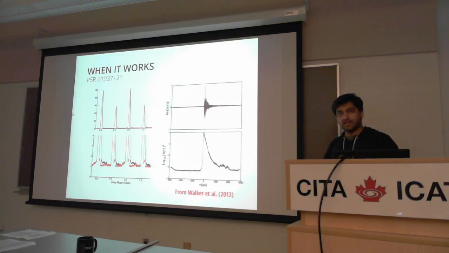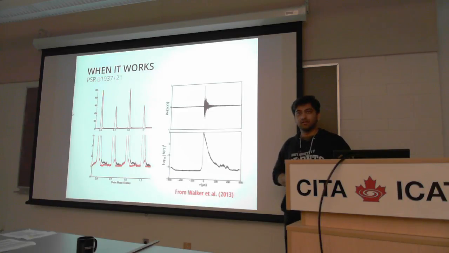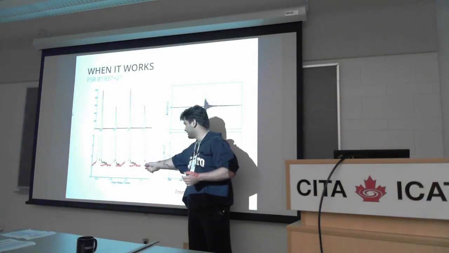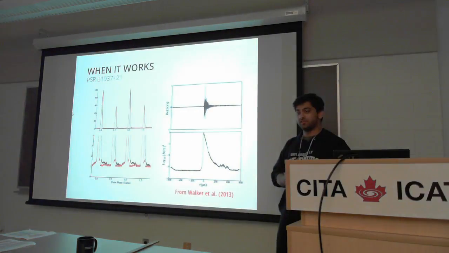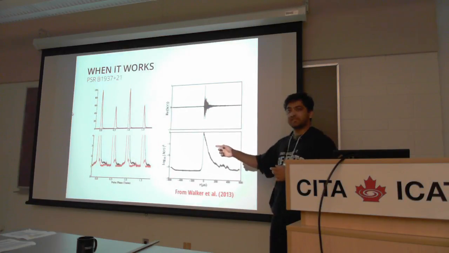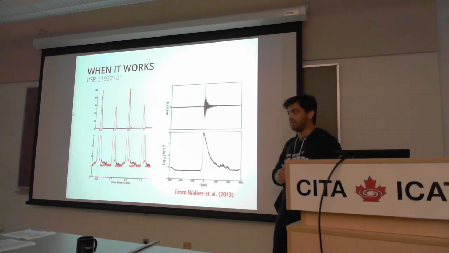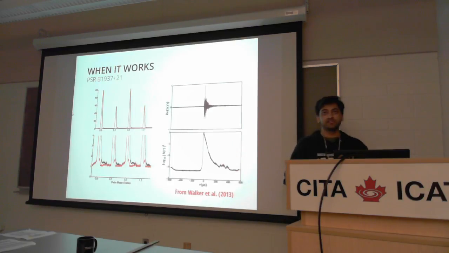So when it works, and this was done on 1937, you do the analysis and you descatter your pulse profile. And in 1937, they discovered this little extra part of the pulse profile that was scattered away initially. And that one has been seen at higher frequencies by other papers, so that's how they confirmed that they weren't seeing just a wrong descattering, that they had actually descattered it correctly. This is what their impulse response function looks like.